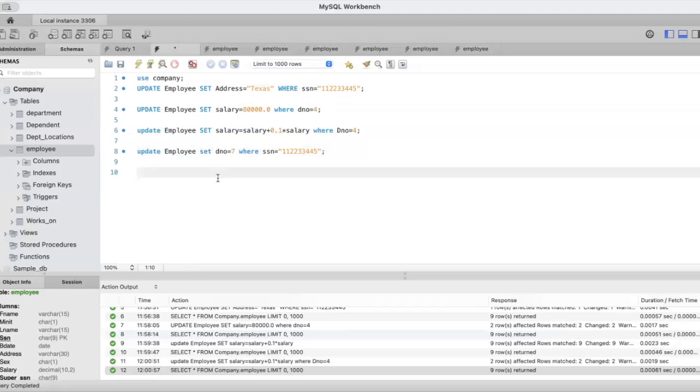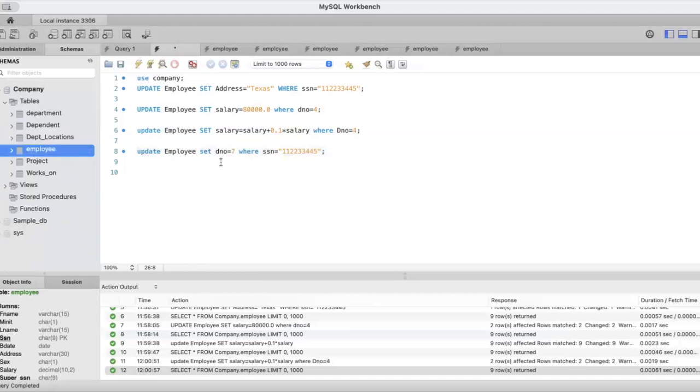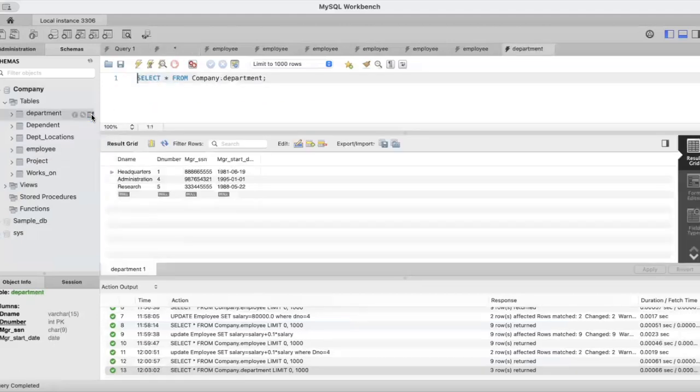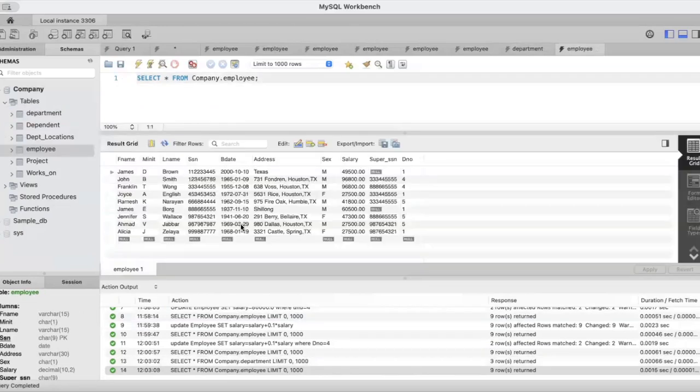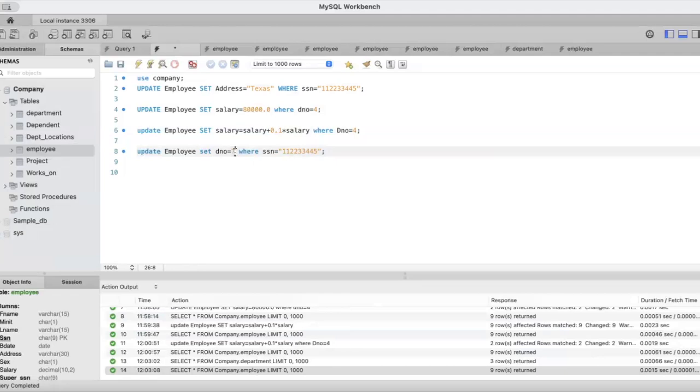But the problem will happen if department 7 does not exist in the department table, because DNO is the foreign key. If I make a change in the foreign key, it must not violate the referential integrity constraint. So if in the department table I don't have department number 7, I cannot change it in employee and make this the department number 7.